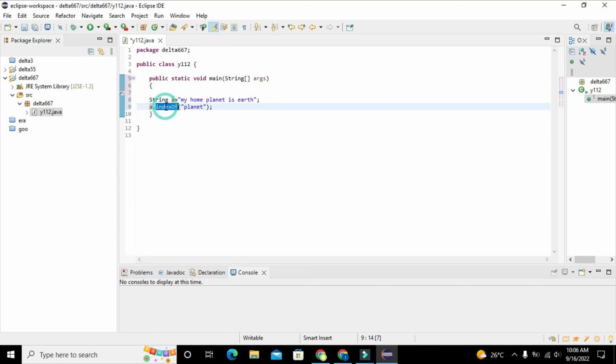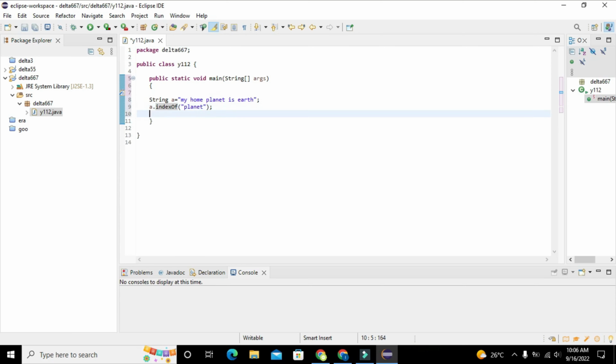What this indexOf function will do is give us the index of the substring. P is at 0, 1, 2, 3, 4, 5, 6, 7 and it is 8. On the 8th position planet is placed. So A.indexOf will give us 8.